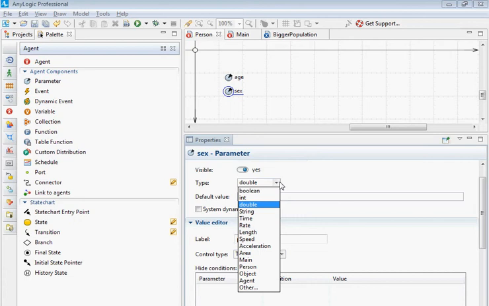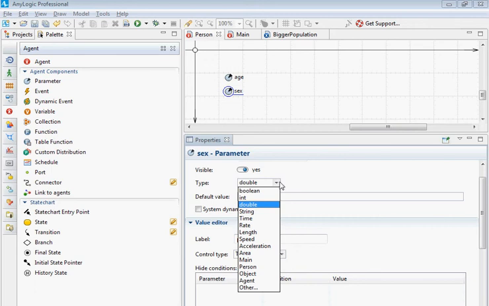We have a better way of encoding things. We could do it as an int, but the problem with an int is, suppose you use an int for sex and you use an int for province. You could assign a province to a sex that's meaningless, right? And it's not going to be any the wiser. Maybe one means Nova Scotia or Newfoundland and Labrador, and maybe one means male, and suddenly you're assigning a province to a sex, and it's just a 1 as far as AnyLogic is concerned. It can't tell the difference. But we have a better way of doing it. Also, 1 won't be too transparent. If someone sees it, they won't know immediately male or female. They'll have to go back and reference their code books or whatever.